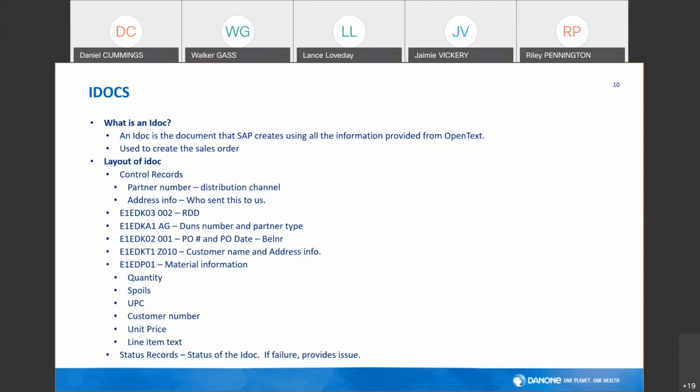In this area, we also can see who sent the IDOC. So if we ever have one that fails and it's not really clear who the customer is, we can go in and see, oh yeah, this is a Dollar General customer. They don't usually provide the customer name in the customer information field that you see down there. And so that's one we just use to validate and confirm we're connecting the correct DUNS to the correct ship to. We can also figure out what the requested delivery date is. The AG field houses the DUNS number and the partner type. I'll explain that more in a little bit, what the partner type is and the significance there.